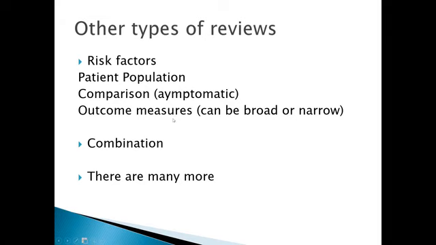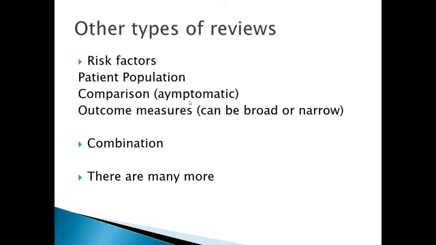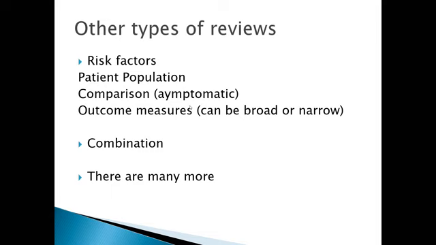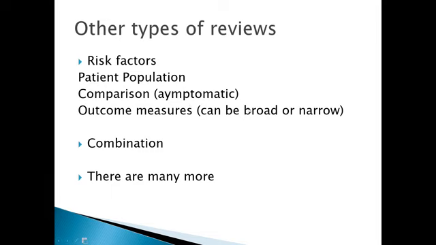The other thing to consider is you don't have to stick to the one question with a systematic review. You might ask a couple of questions within the same review. So for example, in a review which we've just done recently, we looked at the relationship between strength and patellofemoral pain. So we looked for research that compared people with and without pain and compared hip strength. But then we also had a second question: what about the effectiveness of hip strengthening programs? Are they also effective? So here we've looked at intervention-based studies, and we've also looked at more risk factor-based studies.